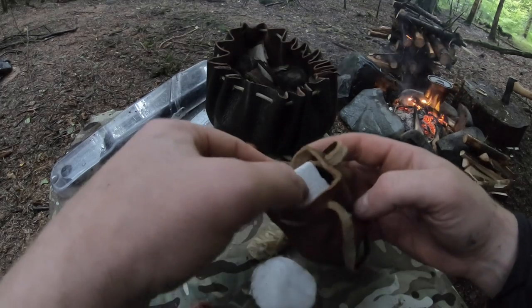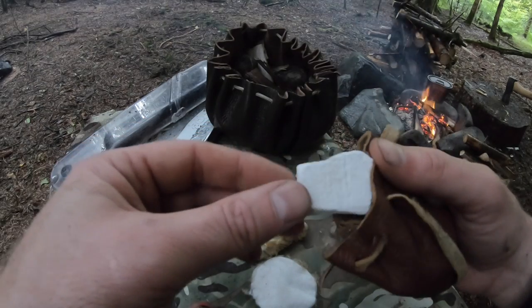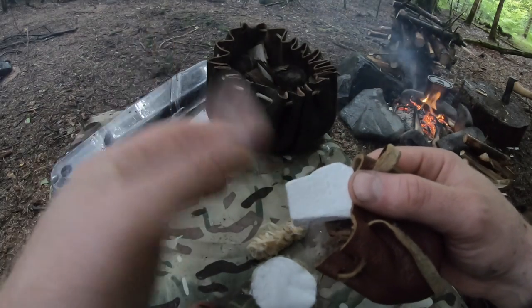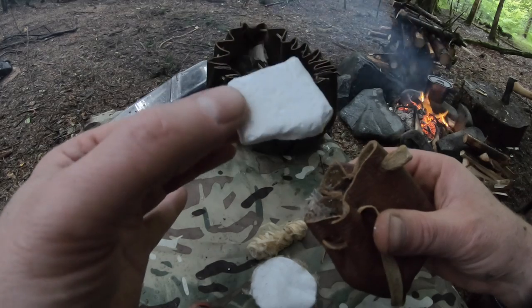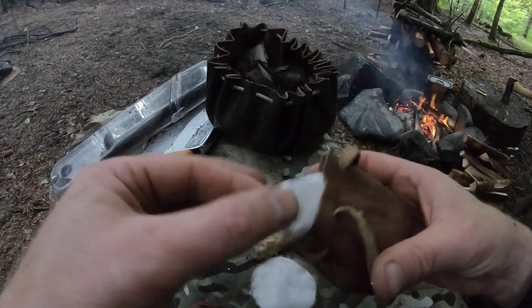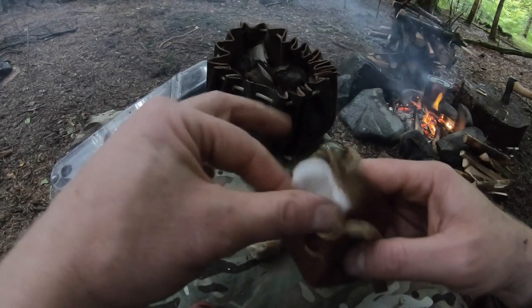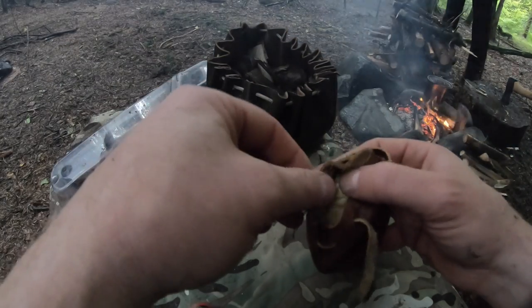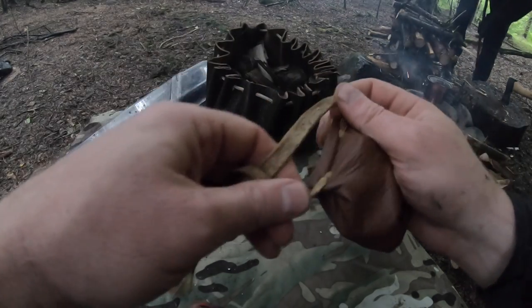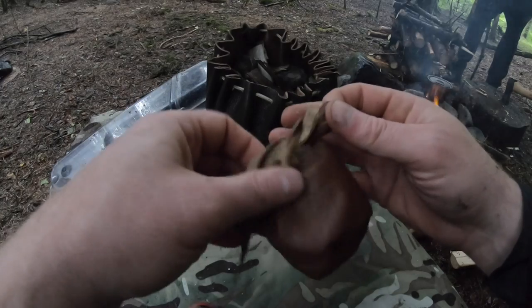And then I also used part of a petrol block. These are doused in paraffin as well, and they're commonly used in the army, the military, to get a little fire going. So them are the ingredients, guys. Very quick, very easy, very simple, especially when you're in these type of conditions where it's very wet, it's been very windy, very dank, and you want to get a fire going quickly with the least amount of fuss.